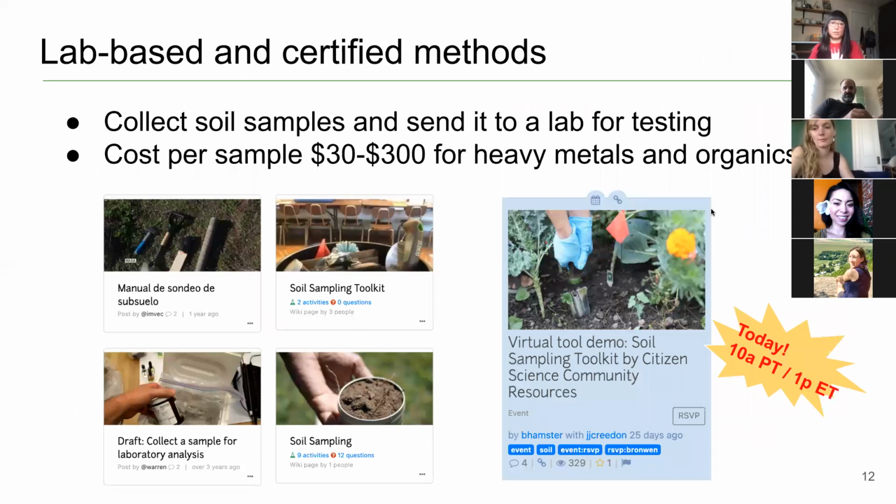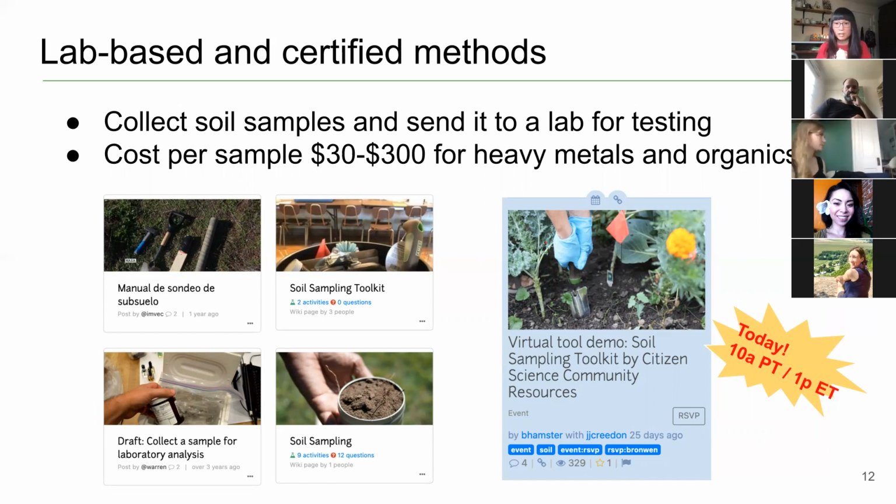So in that other category, the lab-based or certified methods, going the lab testing route, this involves collecting soil samples from your site and then mailing them to a lab. They'll typically use more conventional methods to identify and measure contaminants in the soil sample. Some labs are certified for certain methods while others are not. So if that's something you're interested in for your goals, that's something to ask the lab.